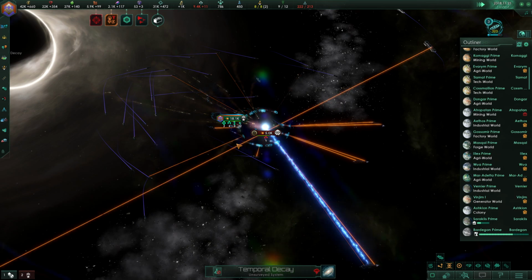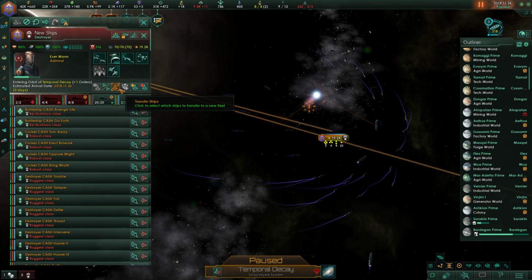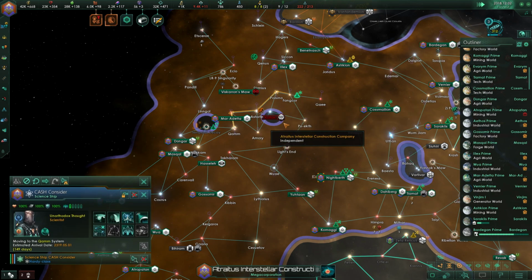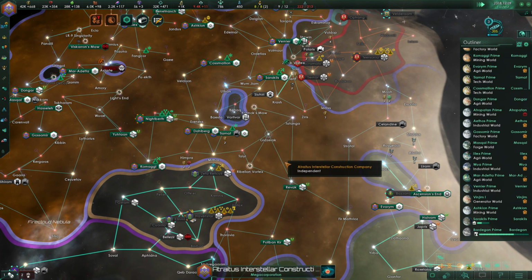We're going to take this out without any problems. I think we maybe did suffer a couple of losses there. No, fleet is at full strength. Okay, so we're just going to go upgrade the fleet at Nightburst Station. That'll take them a while to get there, but our science ship will research the projects here and survey the system. Fantastic.